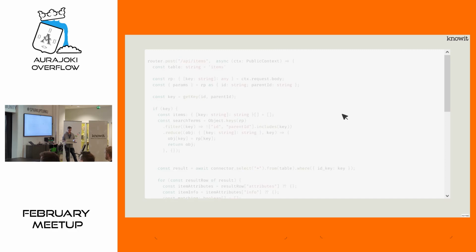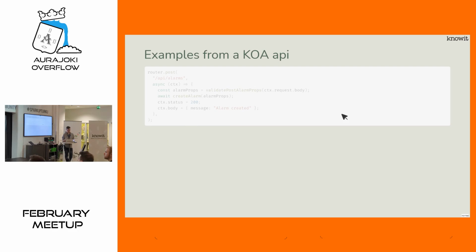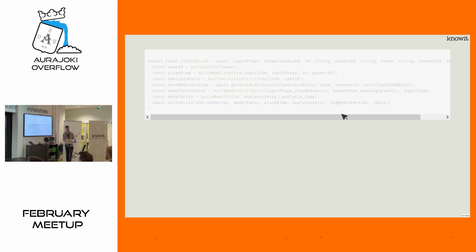So this is an older API endpoint which has not yet been refactored. We will not go through this line by line. We will come back to that later on in just a couple of minutes, but let's first take a closer look at this endpoint we started with, the alarm endpoint, and look at this function, createAlarms, how comfortably it sits there on the edge of those screens. But you probably see the point that createAlarms is the function that actually has the logic for creating alarms. So let's see from the perspective of stratified design what that would look like if we take a closer look. Now this is basically the function createAlarms here.